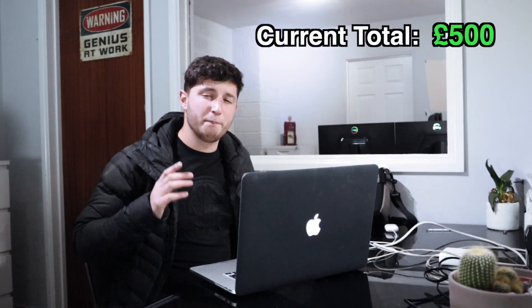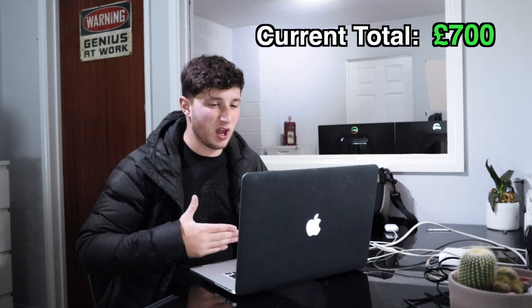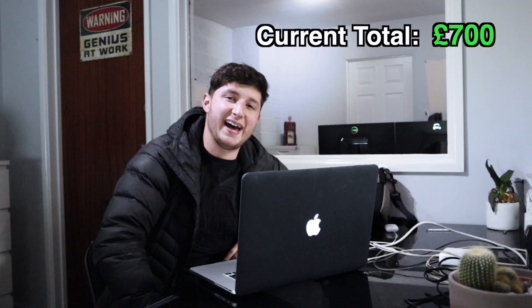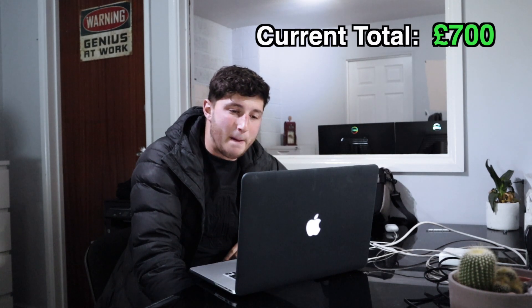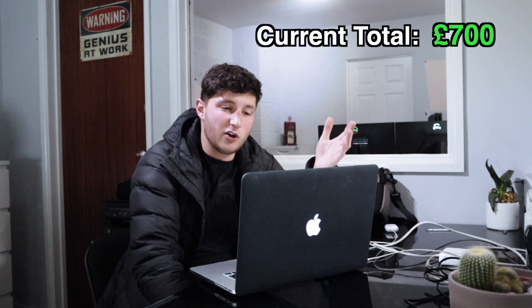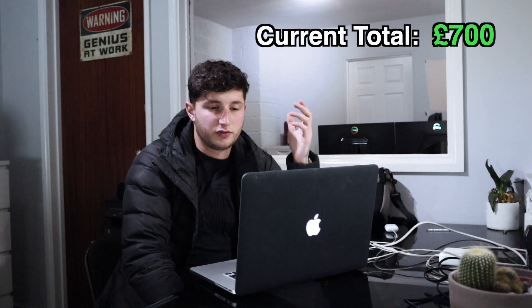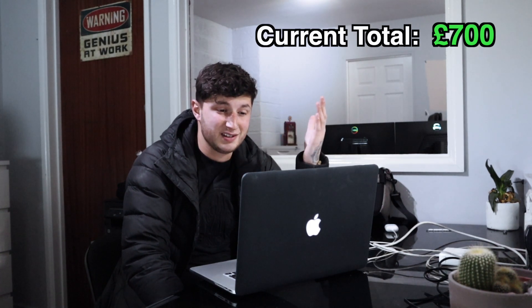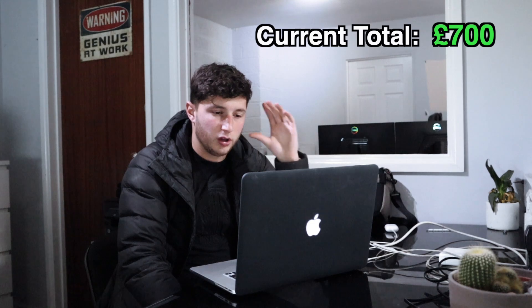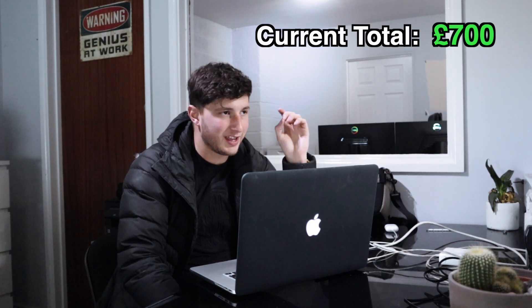We have got another car outside - we'll talk about that at the end. Starting from the very beginning: £500 pound budget. I kind of messed up and ended up spending £700 the first time around. We had that Zafira and the clutch was slipping and all sorts of bad bits were going on. The car itself was £495 and the clutch was £205 to get done, so in total it was a £700 spend.